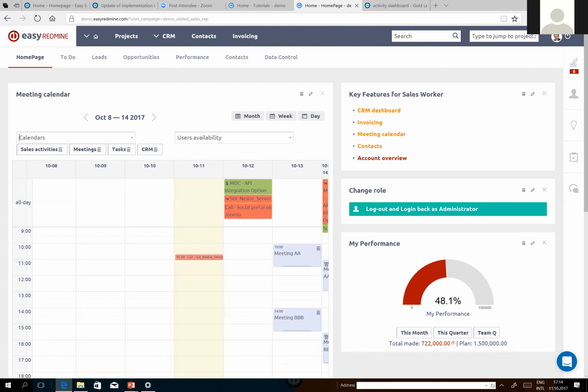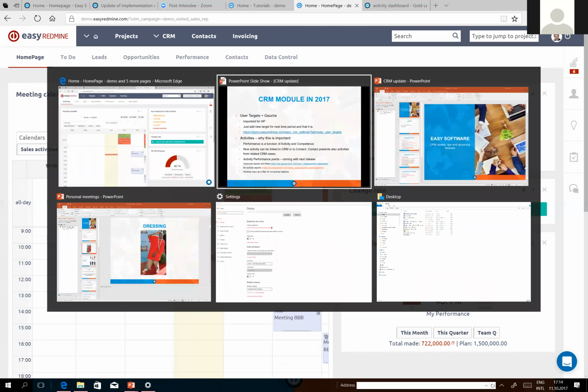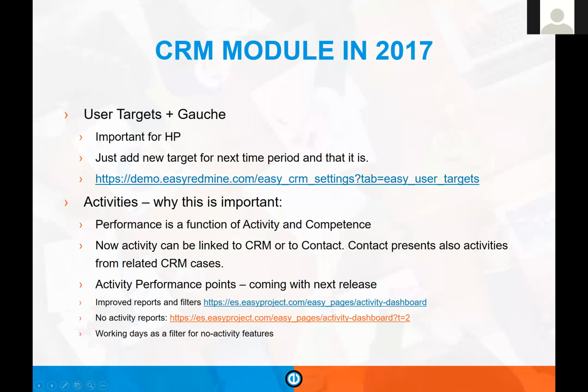So these are like two. Oh yeah, one thing I want to mention too is that we are also extending the filtering in Easy Redmine to understand workdays. So you can say, I want to see, let's say, my VIP clients with no contact in the last 30 days, and it can be working days, right?